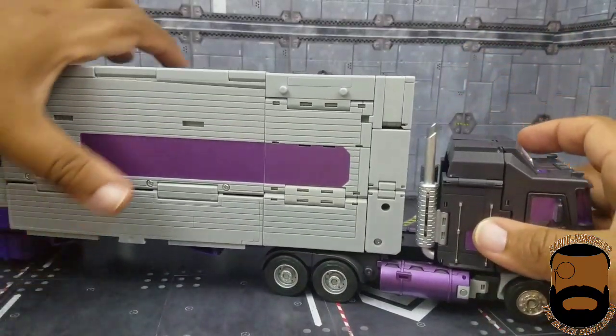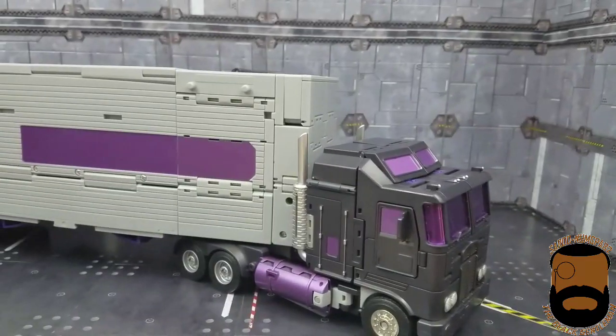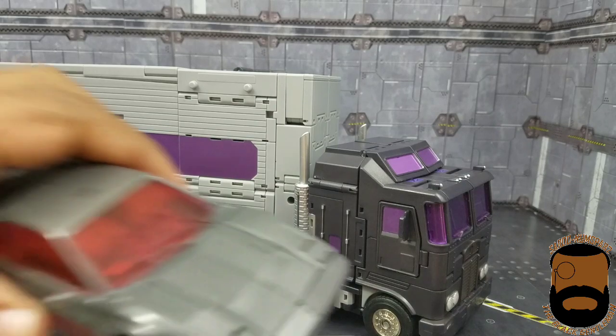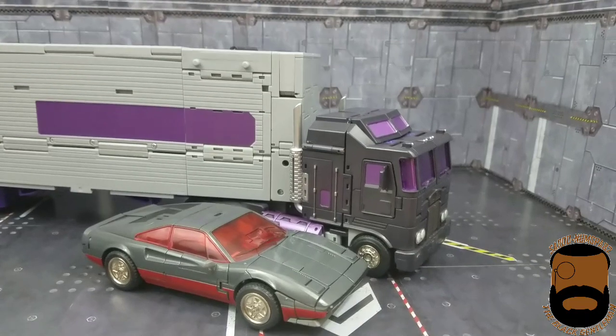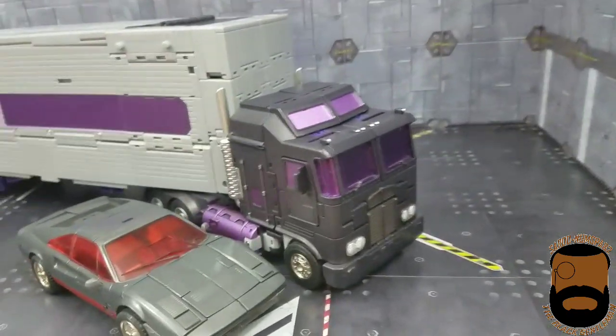With that being said, as far as size comparisons go, I would throw in a Prime or my MP10, but I don't have a transform handy, and I don't really want to transform right fast. So I'm just going to go ahead and compare them with Wild Rider, who I think I'm going to review after Motor Master. Here's Wild Rider. I think they look good together.